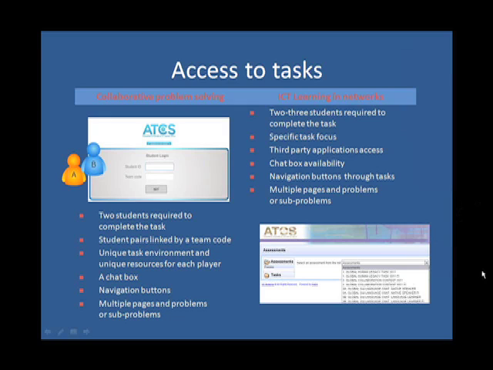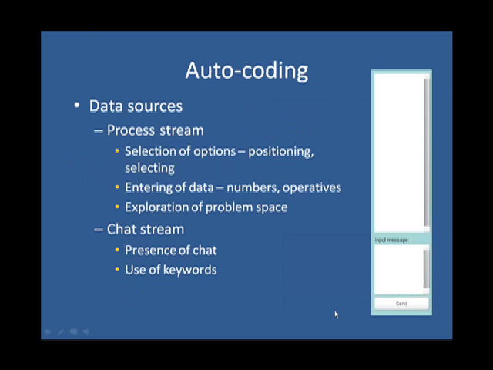As we move on to the next slide, you'll see what we're going to be picking up in the background here. And what that is that we need to code all of the information that we're collecting. So we're collecting data from multiple streams. We have two major streams of data that come in. One is what we've referred to here as a process stream. So as the students move through the tasks, they make selections, they move their mouse around the screen, they click on things, they explore. All of those particular activities are collected and sent through.